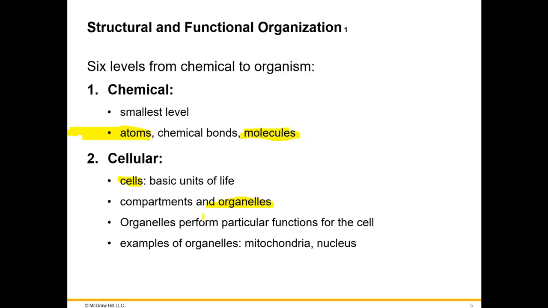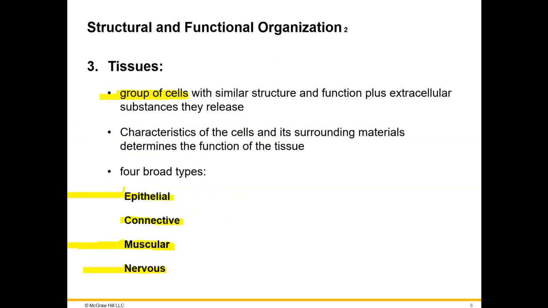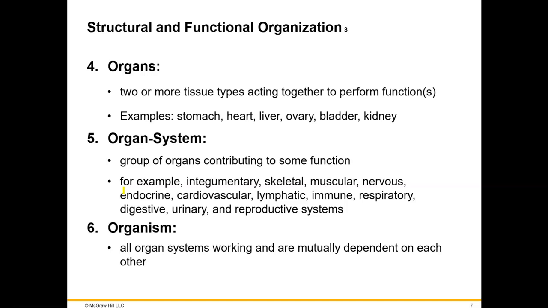But going back to our levels of organization, it's going to start with atoms, then molecules, then organelles, then cells, then tissues. And then 2 or more tissue types that form a structure that does some sort of function in the body. That's an organ. So groups of tissues form organs, groups of organs form organ systems, and the human body has 11 organ systems. Let's see if it's 11 listed here. 1, 2, 3, 4, 5, 6, 7, 8, 9, 10, 11, 12. I don't know why. Oh, because they put lymphatic and immune as two separate systems. Typically, the immune system is listed along with, or it's included in the lymphatic system.